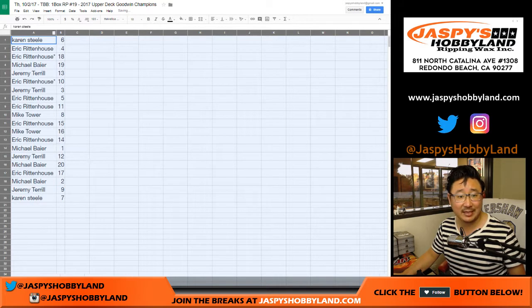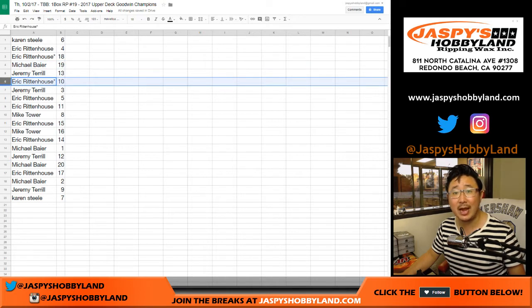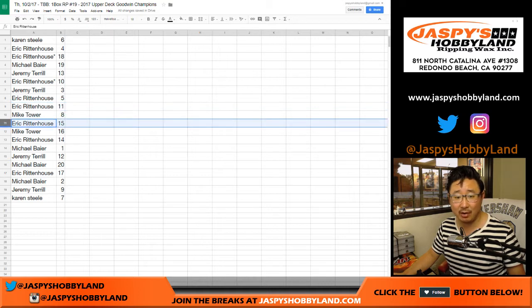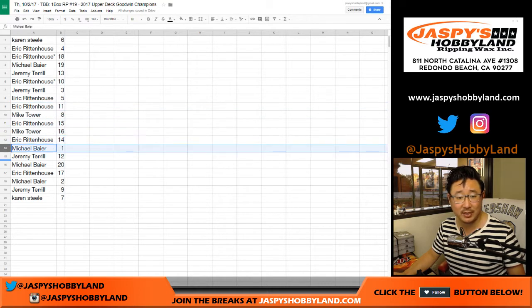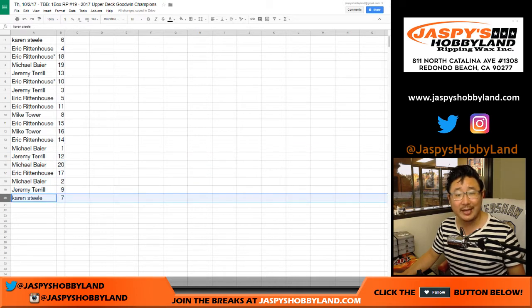Karen, you have pack 6. Eric, 4 and 18. Michael, 19. Bear with 19. Jeremy, you got 13. Eric with 10. Jeremy with 3. Eric with 5. And 11, Mike Tower, 8, Eric with 15, Mike with 16, Eric with 14, Michael with 1, Jeremy with 12, 20 for Michael, Eric with 17, Michael with 2, Jeremy with 9, Karen with 7.